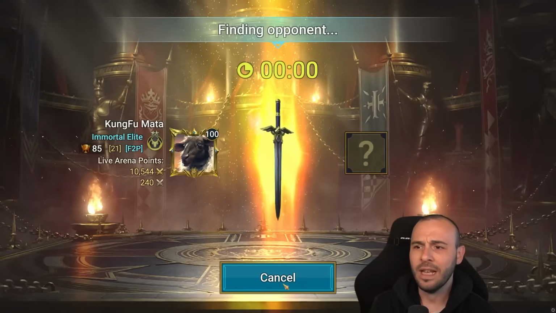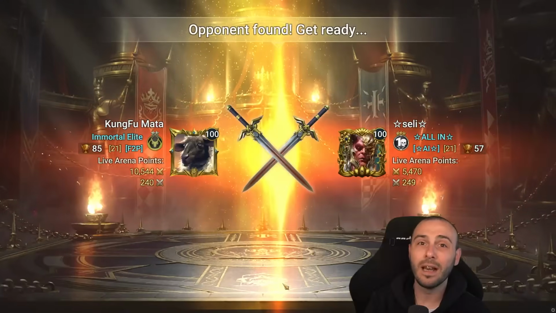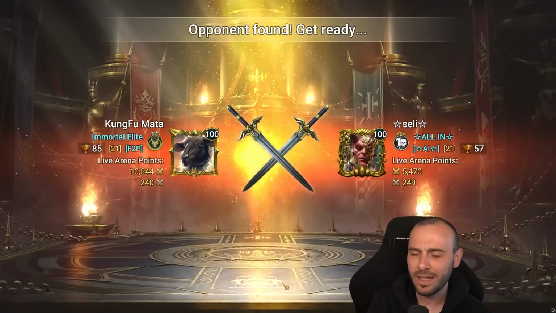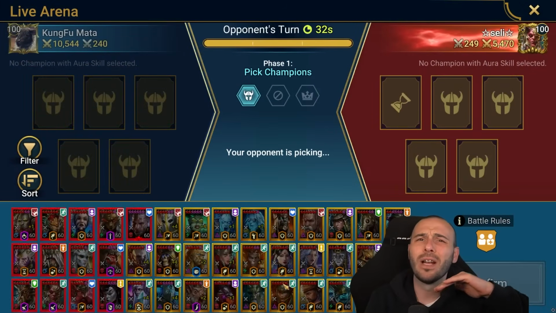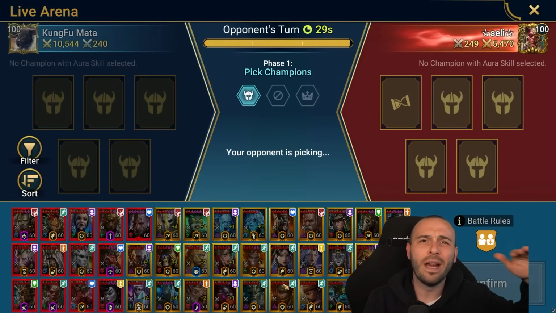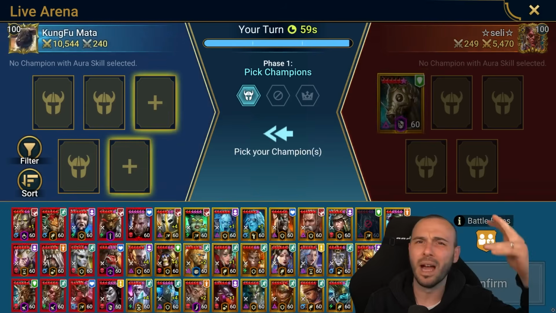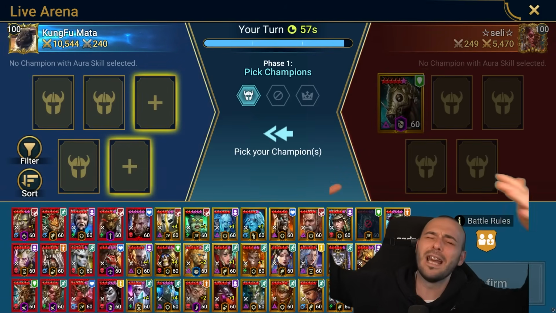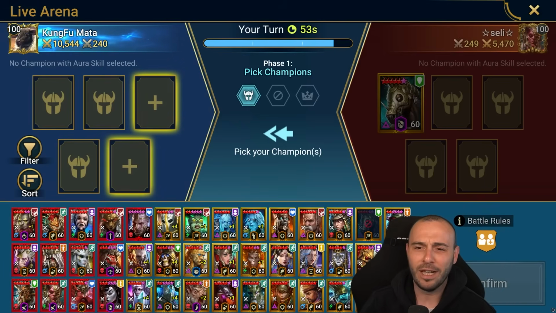The reason for it, he is probably one of the most picked champions in live arena, at least in the gold tiers. He's just crazy good, super good for classic arena. I'm not even gonna bring up all of the craziness that he can do in PvE content like Chimera, Hydra, dungeons, and all the rest of the content. There you go. He is directly the number one legendary that you can get for free.